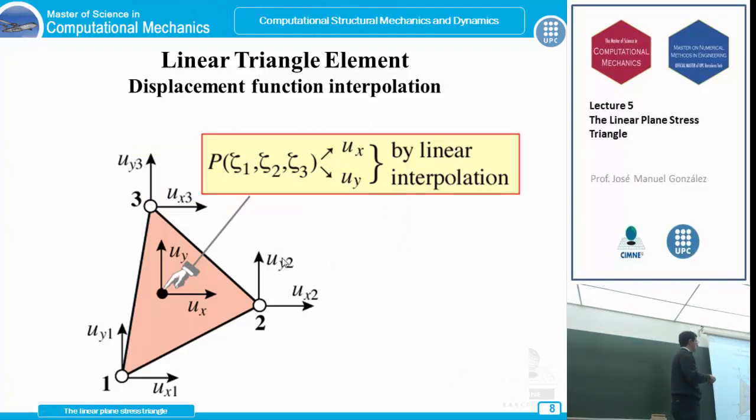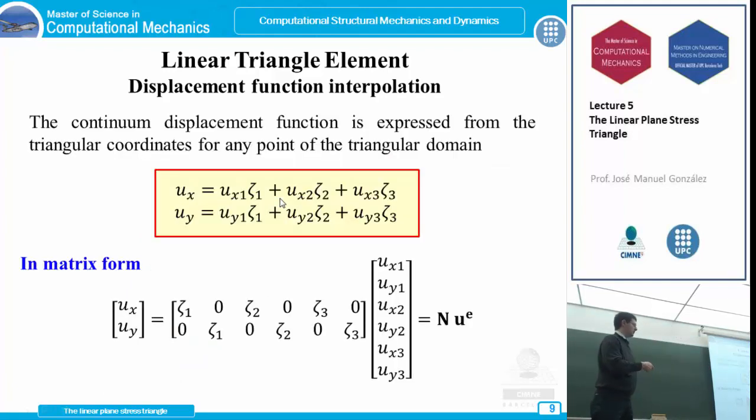For example, we are going to consider a displacement function interpolation. So imagine we have a displacement function defined in this triangular domain, for any point, and for any point we have 2 degrees of freedom, characteristic of the plane stress problem, and these 2 degrees of freedom, ux and uy, are interpolated for every point using these triangular coordinates here. So in this way we can finally express this primary variable, we are not talking about geometry now, but the primary variable, using this interpolation expression here. These are 3 nodal values for the horizontal displacement. These are 3 nodal values for the vertical displacement in the 3 nodes, and we calculate any displacement, horizontal or vertical, for any point using this interpolation here. Okay, so we use these triangular coordinates to interpolate the primary value in this way.